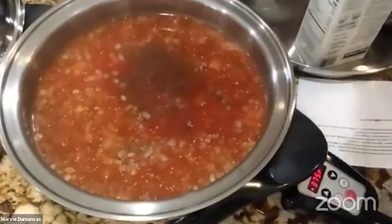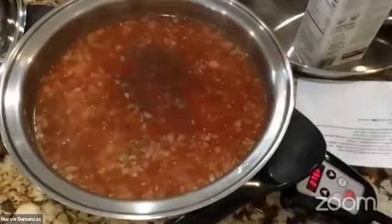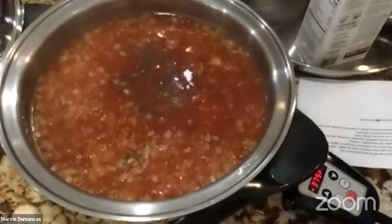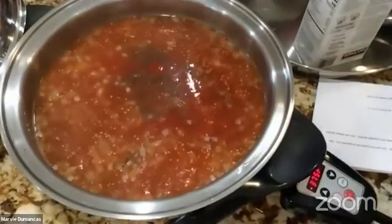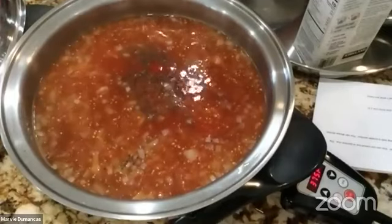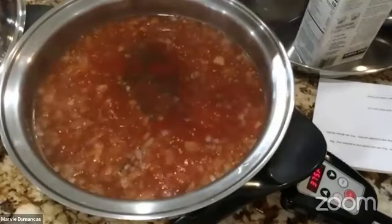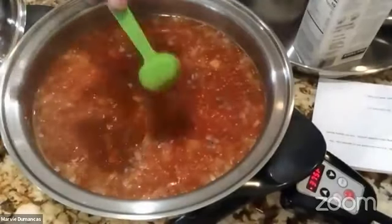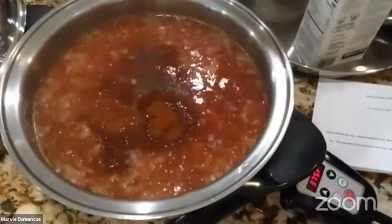All right, and let's add in our paprika, okay? Again, we're using smoked paprika, and we said 1 teaspoon. Is that what we said? 1 tablespoon, I think. We said 1 tablespoon. That's right. Okay, 1 tablespoon of paprika. Okay. I have my tablespoon there. So the paprika is going to add the flavor, the Spanish flavor, and the color, right?